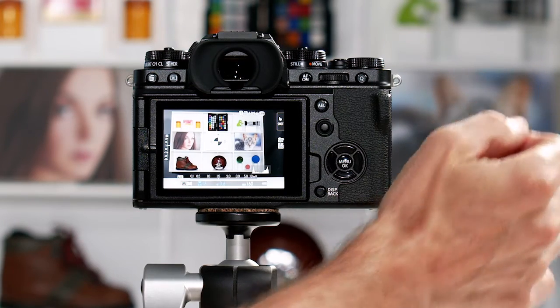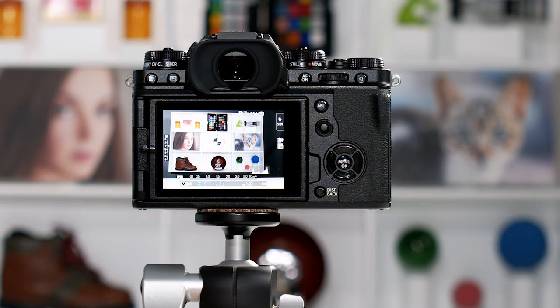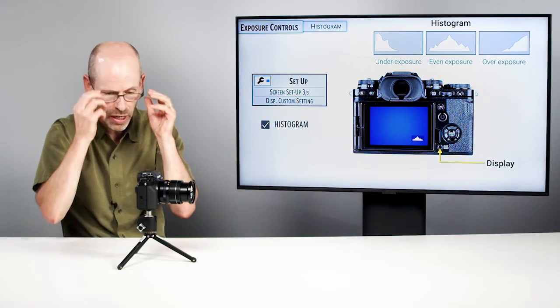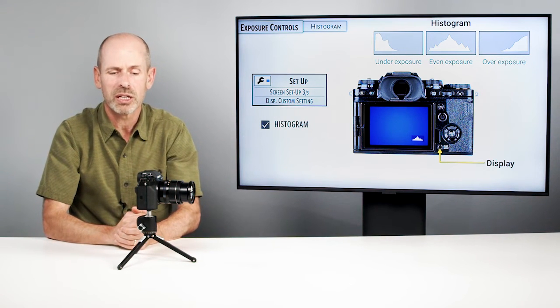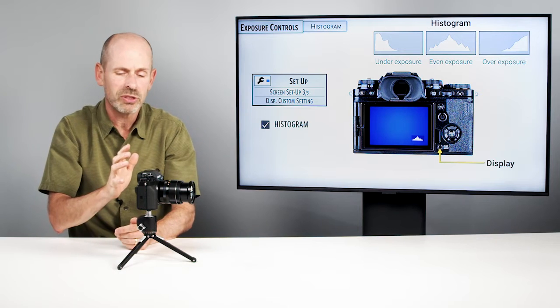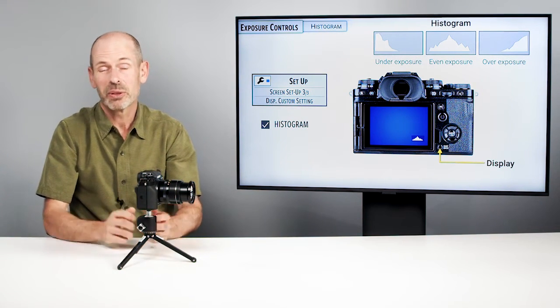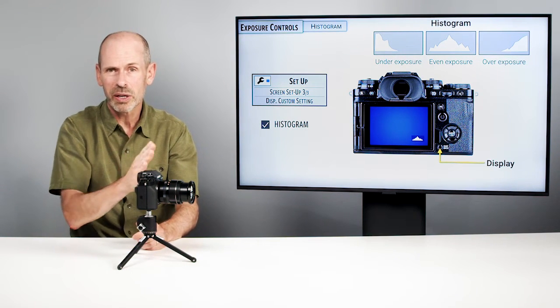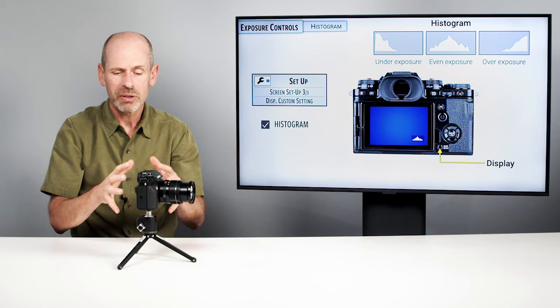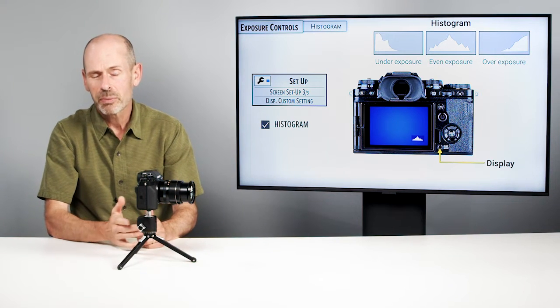So somewhere right about here, we're recording all of our information in the middle of this sensor. And that means we're not getting blown out pixels that are too bright, nor are we getting shadow areas that are too dark that will not have quality information in them. So it's a great tool, being able to see it in the viewfinder while you are looking at the image. It's better than the light meter. It gives you a lot more information. The light meter is just one indicator of where the exposure is at. This is showing you not only where the exposure is at, but where the extremes are at, where the brightness and the darkness areas are at. So something I would recommend leaving turned on.